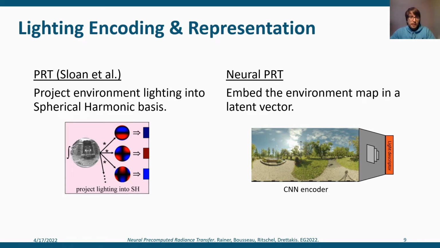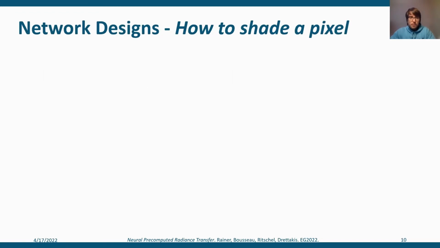If, for instance, the scene has a window and light only comes into the scene through that window, the encoder here will learn to ignore any part of the environment map that is hidden by walls, for instance. So this learned encoding should be more compact and have more representational power than, for instance, general spherical harmonics. This step is very important and also subject to exploration, but we leave this part as is and assume that the CNN encodes the most information out of the environment map into a compact code. So instead we focus on the design of the runtime shading. This is the part that we explore the most.